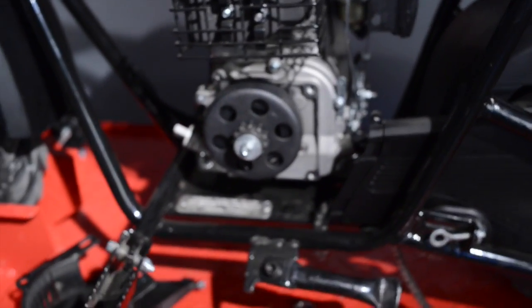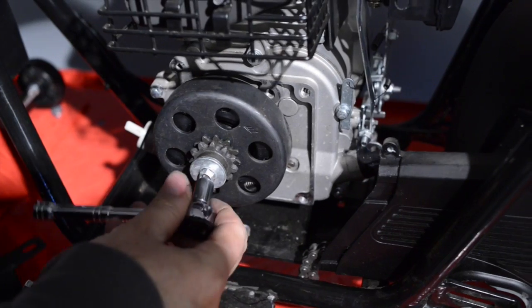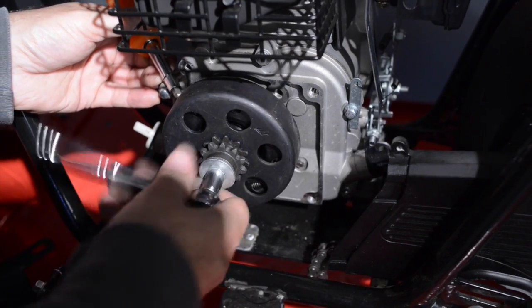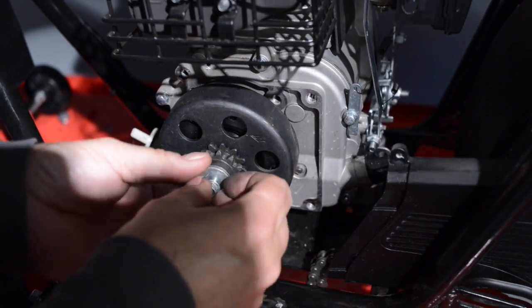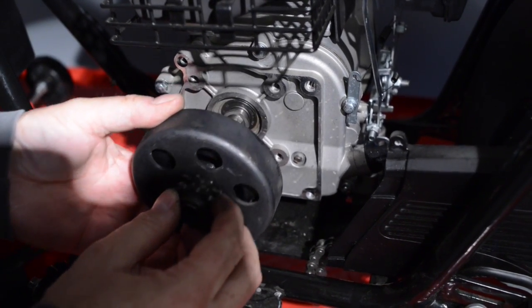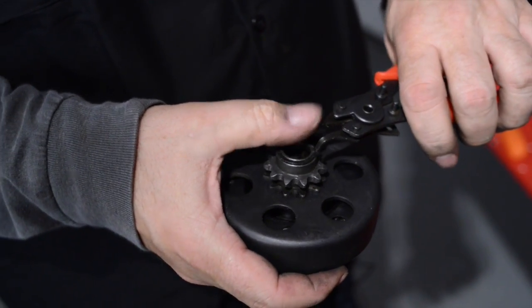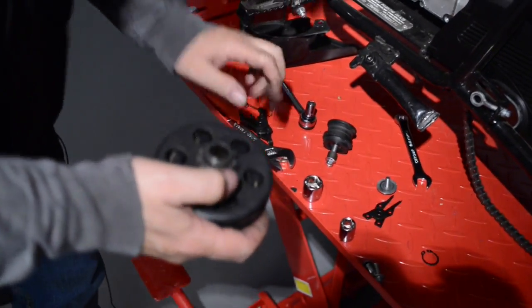And we're going to go ahead and take our 10mm and we're going to take that off. Put a screwdriver in the back to hold it in place, kind of keep it tight. Take that off. Slide this assembly off. First thing we want to do is take the snap ring off. Use a pair of snap ring pliers for this. Go ahead and set that on the side there. Pull this apart.